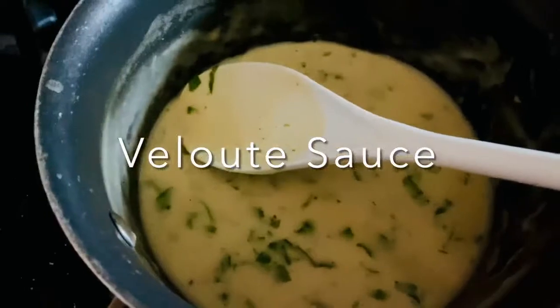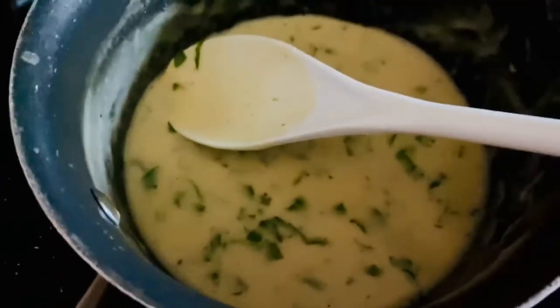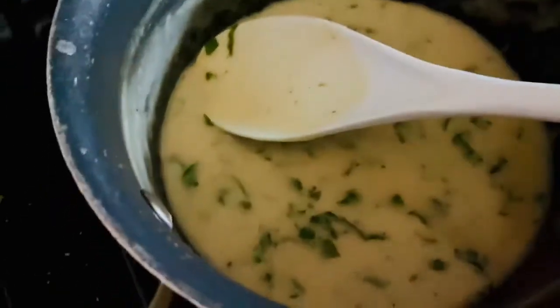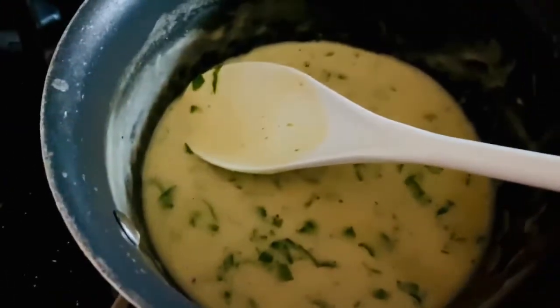I strained the poaching liquid because we're going to actually use all of that. We don't need the aromatics. So we're going to use that to make the velouté sauce. Now, guys, I didn't actually record the making of the velouté sauce. It's a simple roux, which is equal parts butter and flour. And then you use that liquid, that liquid gold, to make a delicious sauce.